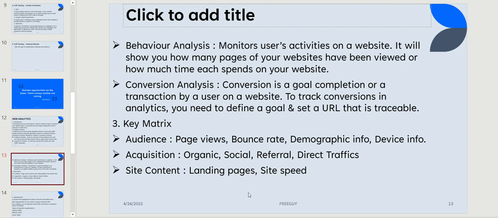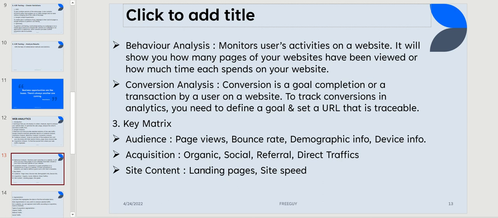Organic traffic comes through all search engines, social traffic comes through all social media platforms, referral traffic comes through where your website is linked, and direct traffic comes directly to your website. Direct traffic means typing the URL of your site or clicking links to your website. This is the simple way to define direct traffic.